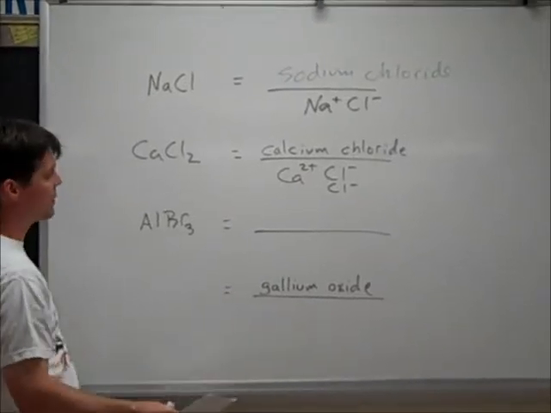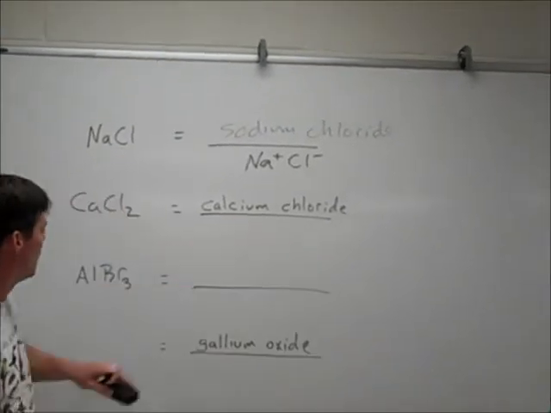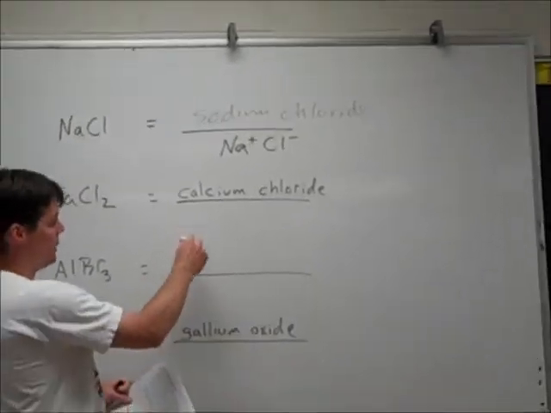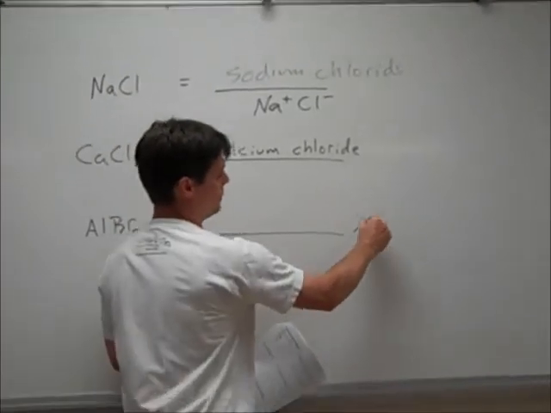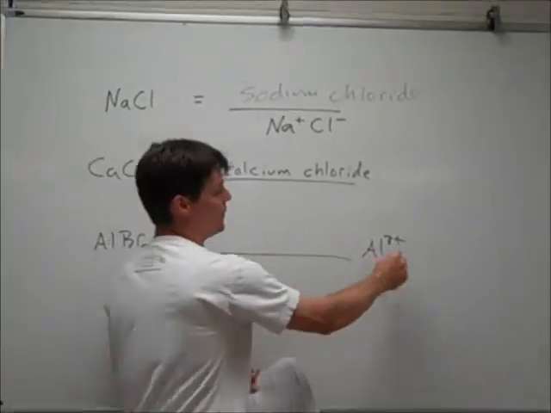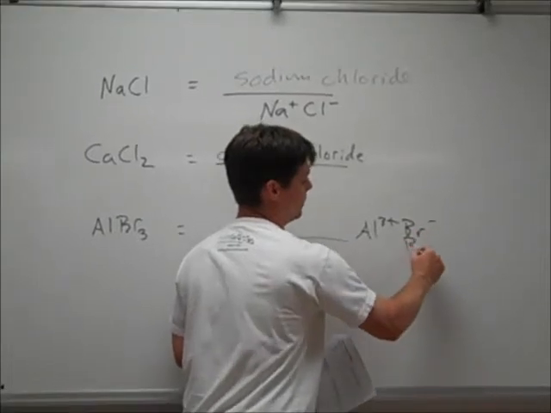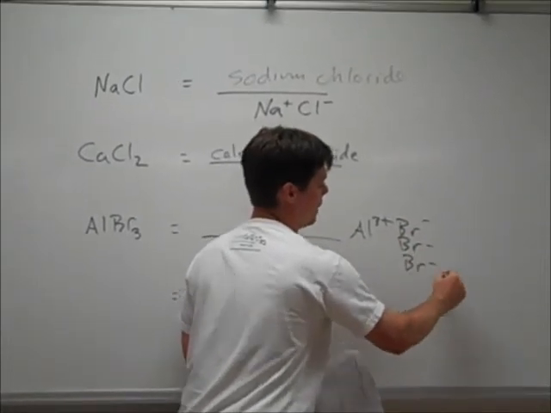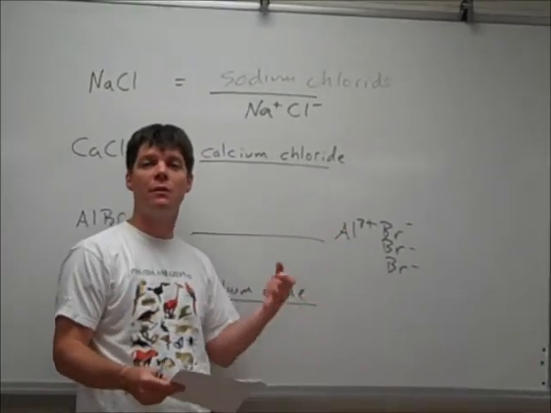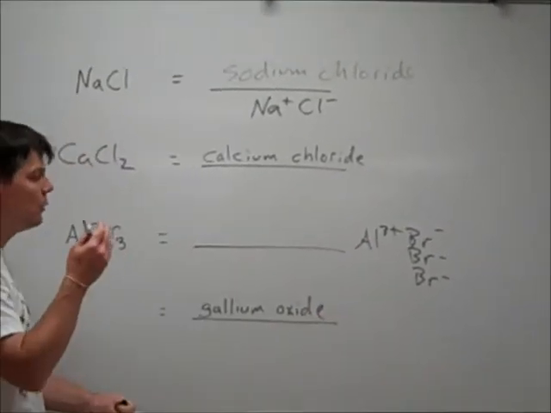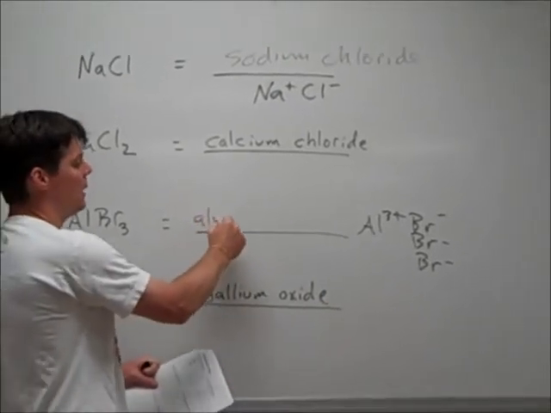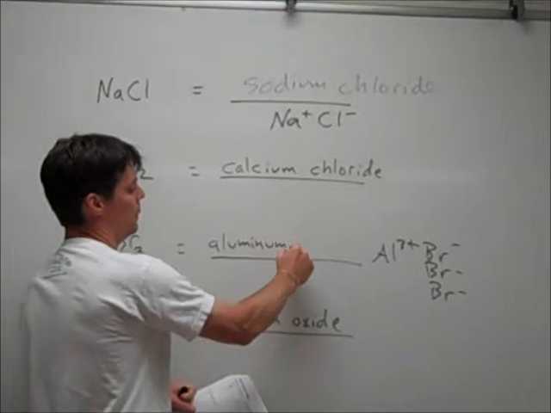Now, we've got two more examples to take a look at. Aluminum bromide. Aluminum is in that plus-three category. Bromide is minus-one. It is a halogen. So you can see that I need three bromide ions to cancel the plus-three charge of the aluminum ion. So that's where I came up with AlBr3. The name of this would be aluminum bromide.